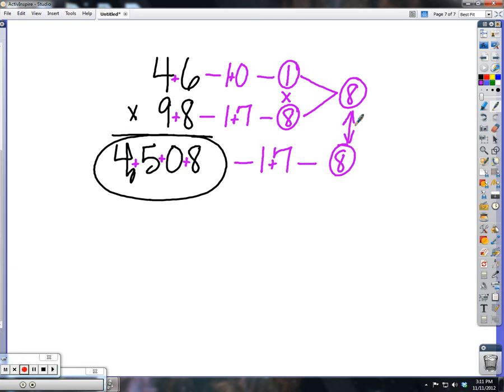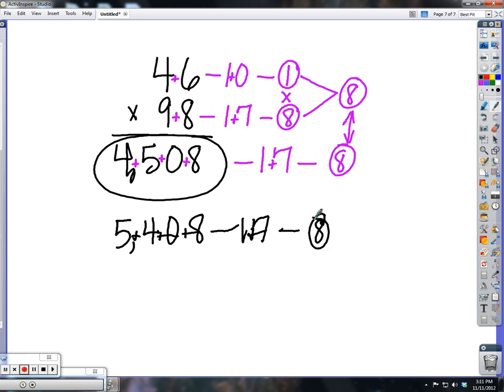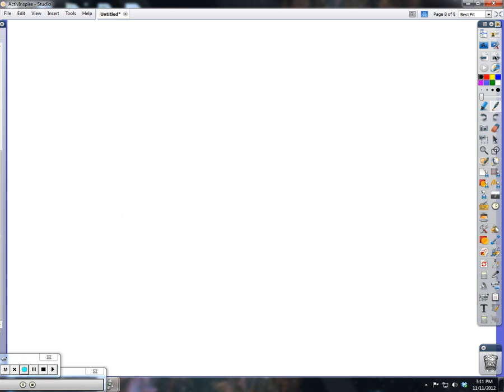Now, even though I have the correct answer, I want to show you one other place where using the digital root can be problematic. If someone had the digits 4508 in their answer, but they were in a different order, it would seem like they have the correct answer when in fact they actually don't. Because if I do my digital check, 4 plus 5 is 9, 9 plus 8 is 17, repeat the addition, 1 plus 7 is 8, even though 5,408 is the wrong answer.